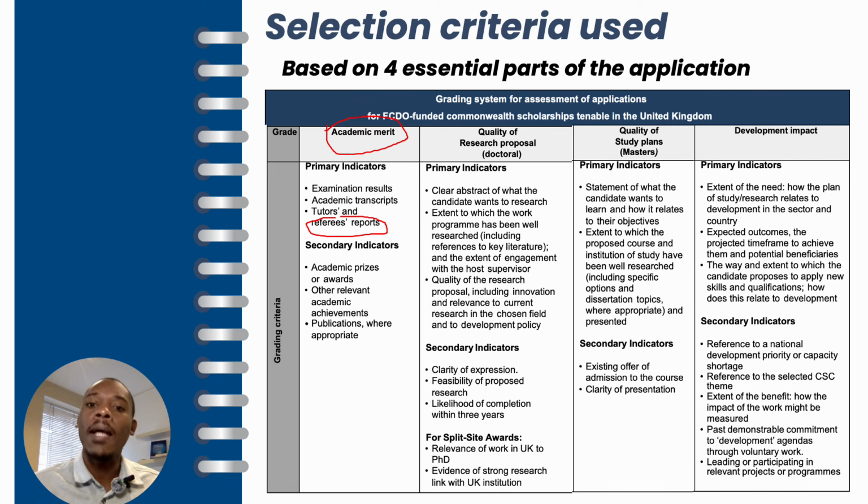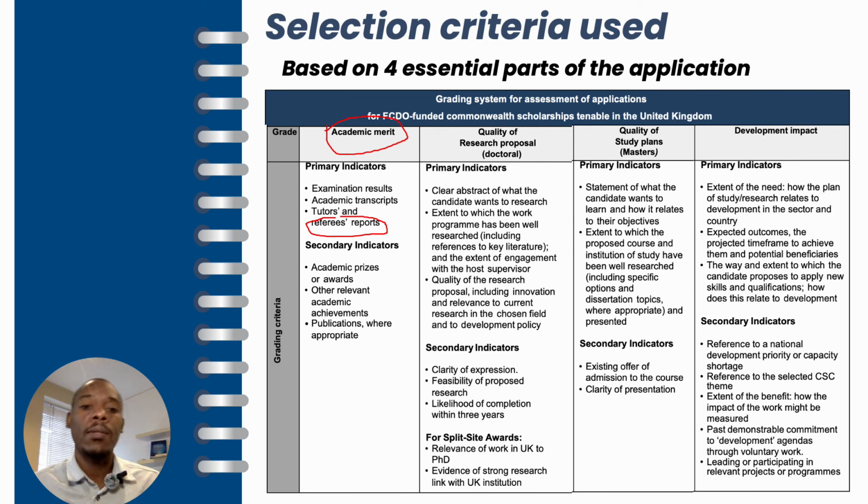Already there, I'm scoring high when it comes to my academic merit. My research proposal was already discussed with my supervisor, so it was easy for me to write this component, and I scored high. And as you're going to see in the points that I'm going to give to you on how you are going to write your developmental impact, these are the same points that I used when I was applying, and this is why I was able to successfully get the PhD and the master's at my first attempt. And if you follow through these points, you are going to be guaranteed to win.